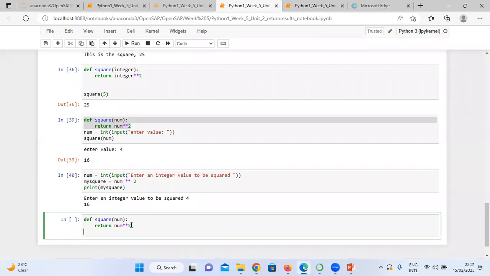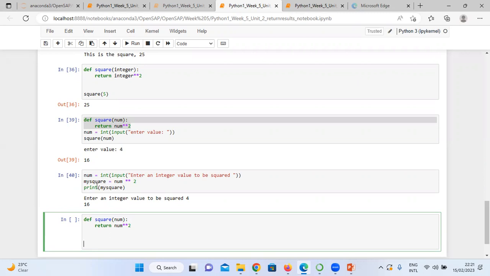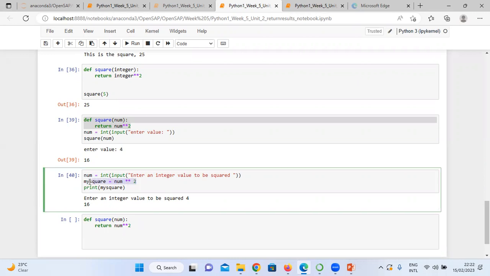I come up with a module that will allow me to square. So that part is just the function part, the square part. Instead of saying my square equals num exponential 2, I will just call the square function. So the whole of this will just be a call. And you know, square is a very small thing. It could be a very large code that I am doing so many things, but square is a very small one.